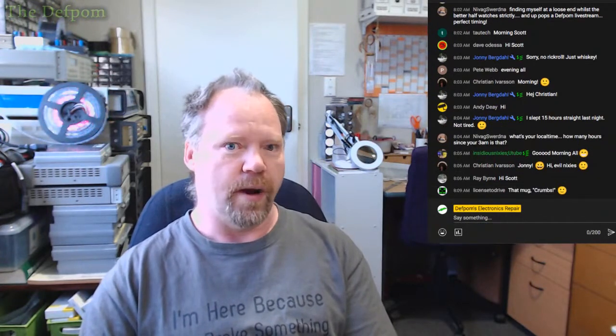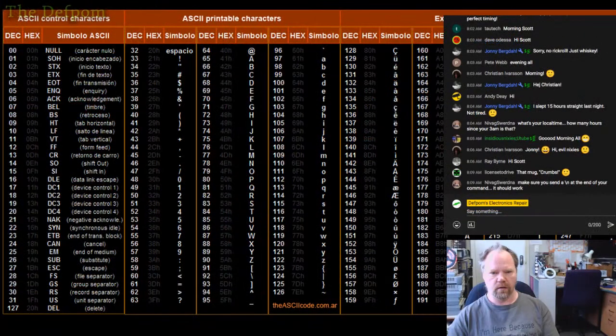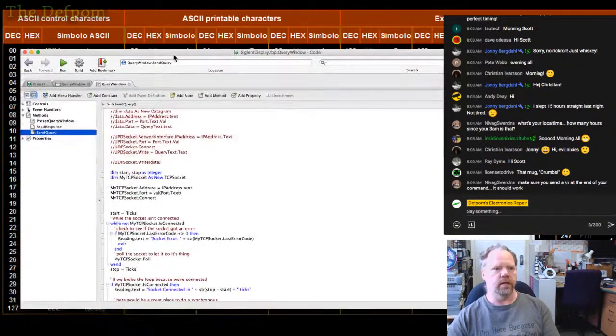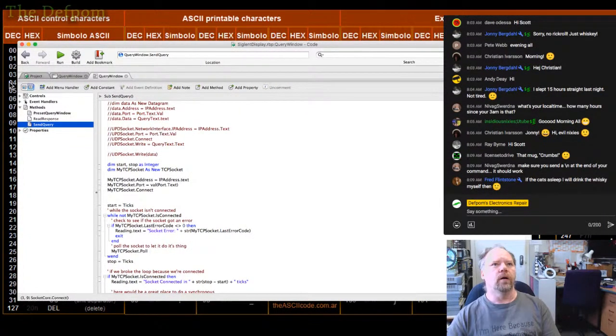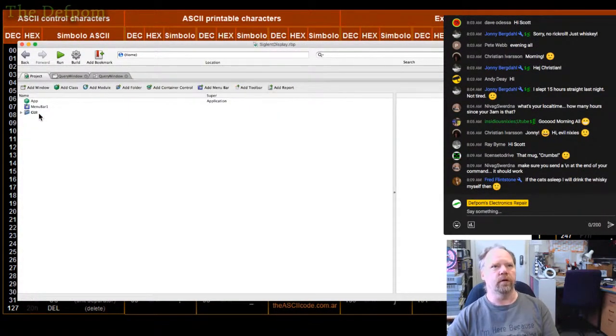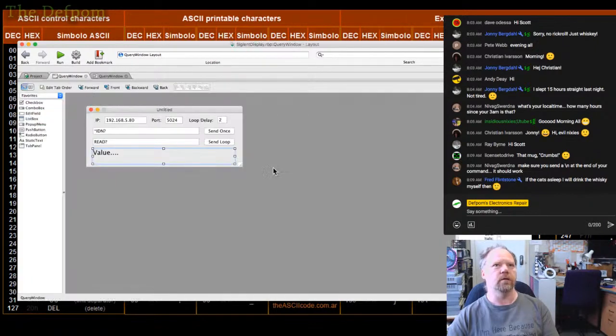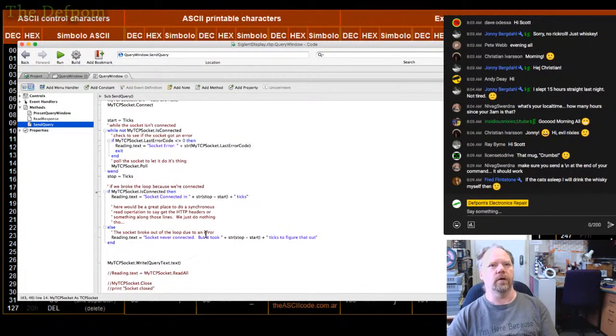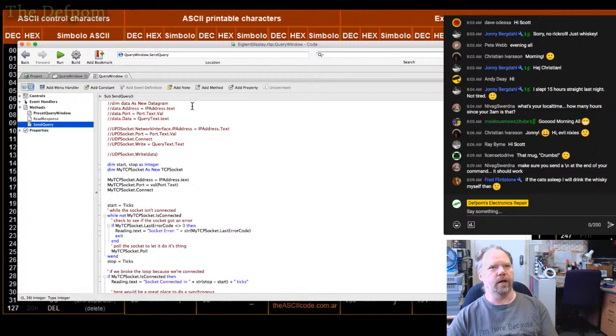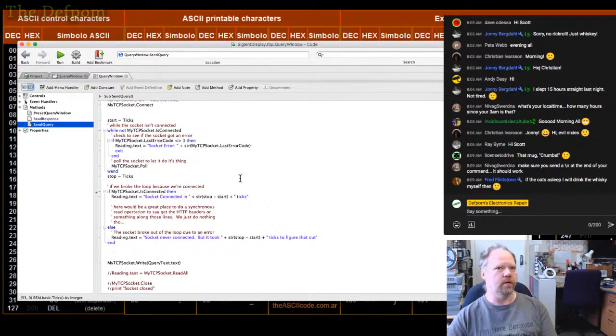So I really want to get that thing working, but it's in a program called Real Basic. The version I've got is quite old. This is the interface for it. You've got a project window, and you then attach the commands and code to it. I've only got one window built so far, which is this thing. I've got lots of commented out code, things I was trying, things I may or may not end up using, I don't know.